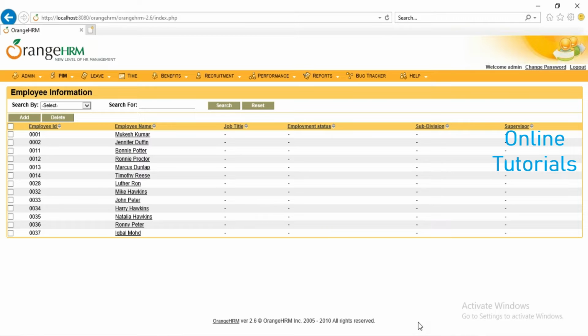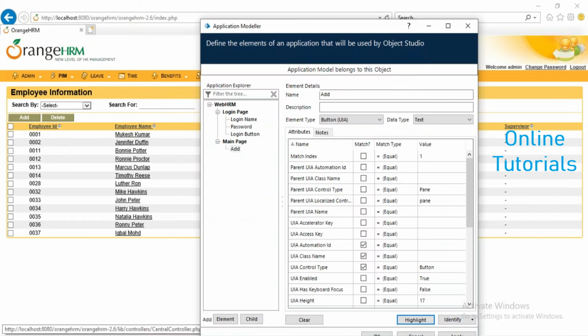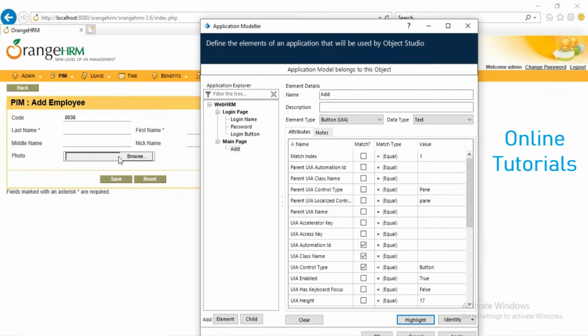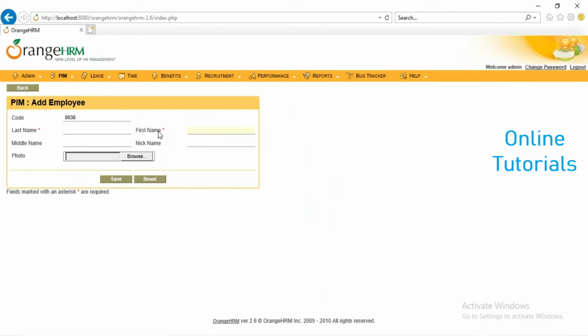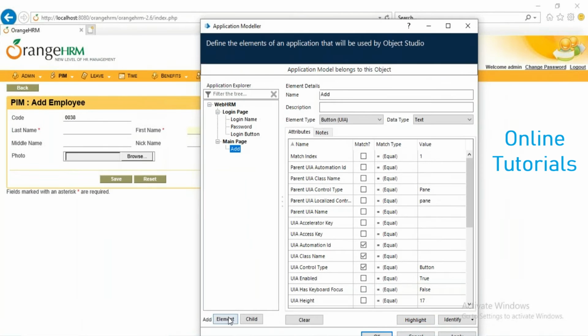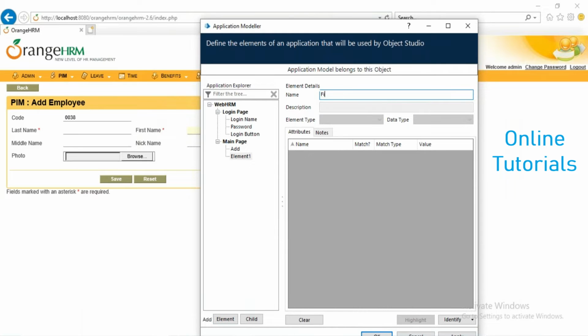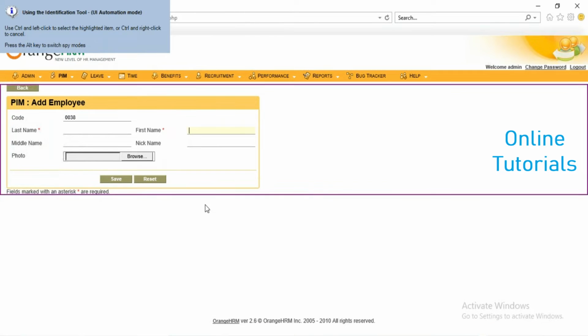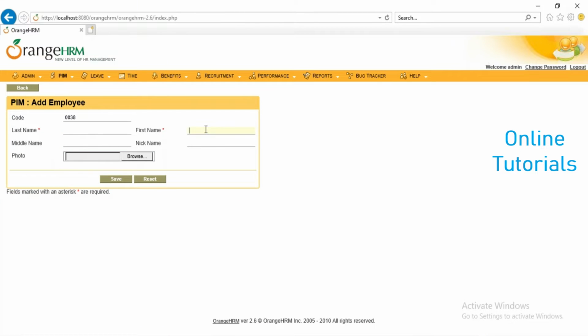Okay, it's highlighted, done. Now click on add, and after that what we have to do, we have to identify this first name and last name section, these two. So here we are just going to add one more element. This is for first name, identify this first name section.